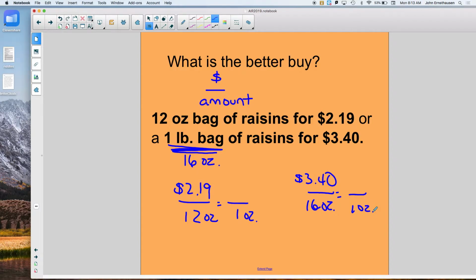Got it rounded to the nearest penny. Okay, I'll give a marker toss shot for this one to somebody that can explain how to get this as a unit price. Go ahead, Cora. I'm gonna do price divided by amount. Yep. And what'd you get for the 2.19 one? About 18 cents. 18 cents per ounce. Okay, and then somebody else, Soph, what'd you get for this one? I got 21 cents per ounce. Usually the bigger size is cheaper, like Mr. Meyer said, but this time this is cheaper by 3 cents per ounce.